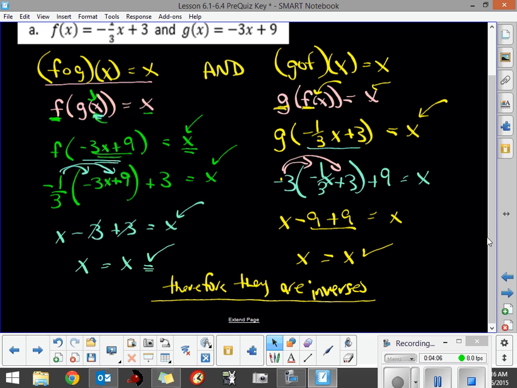Now that's your responsibility to show. Make sure you don't shortcut. It's not, I just say, ta-da, there you go, they both equal x. I should see incremental stages, just like I'm establishing here. I put it in, I do some algebra, I simplify, I get x, the same thing over here. Do both sides. Yes, they're going to take a little bit more time, but that is the nature of proving that they're inverses.